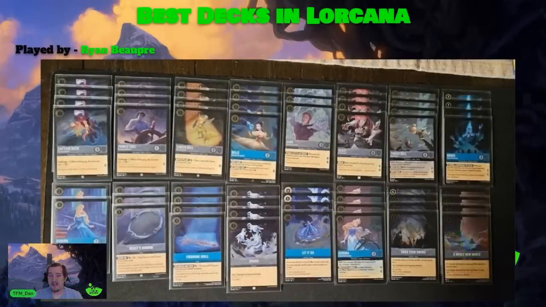Sapphire Steel. This was a more recent deck that came out of the woodwork in the last weeks of events. This one was played by Ryan Bjorpre. Oh man, I know I messed that name up, so very sorry, my friend. But first and foremost, can we just take a look at this beautifully foiled out deck, because it is gorgeous.